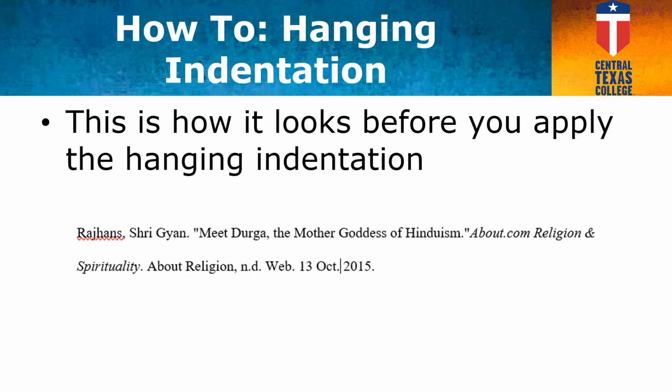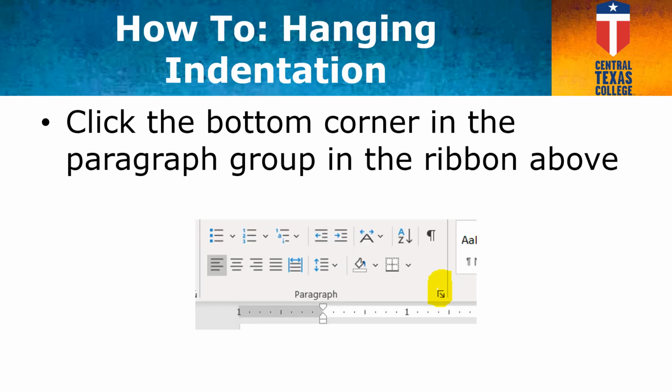Next, we need to make sure the page is formatted with a hanging indentation. So below, this is an example of what it will look like before you apply the hanging indentation formatting. You will need to make sure that you are still in the Home tab of the ribbon. In the Paragraph group, there will be a bottom right corner as highlighted in the picture.